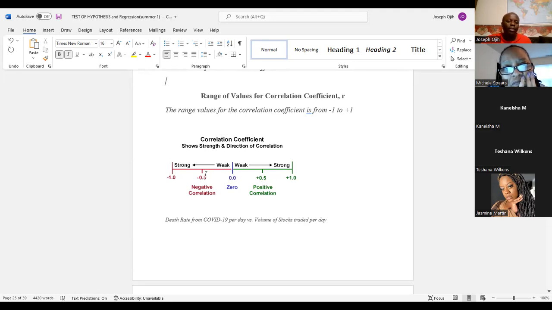So long as the answer approaches -1, for example, let's say the answer is -0.85, it shows a strong negative linear relationship. And if it approaches 0, it's a weak negative linear relationship. Then for the positive one, same thing. If it approaches +1, the strength of the relationship gets stronger.